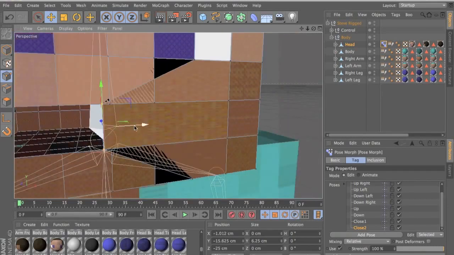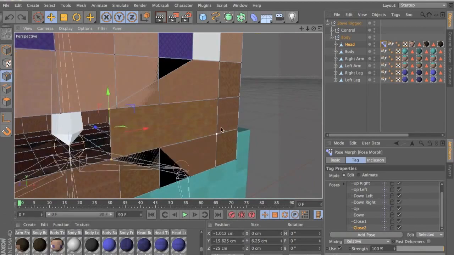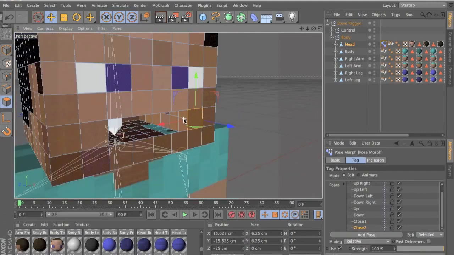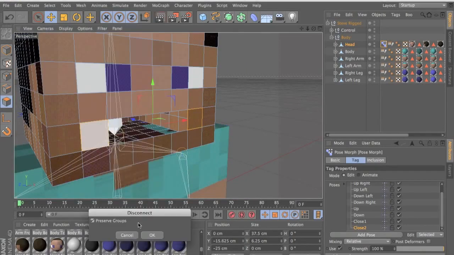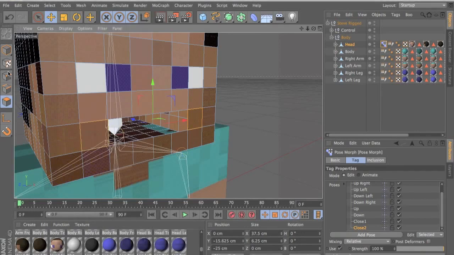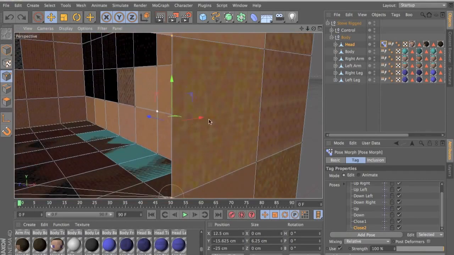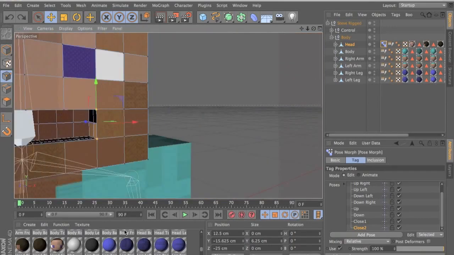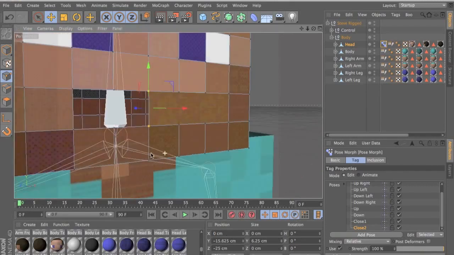If you want, you can do it like that, but I prefer doing it like this. You disconnect the face here and here, right click, disconnect. Okay, and select the two edges and just drag them out. If that happens, you're selecting the wrong edge. When you disconnect it, it adds 2 more edges. We have to select the correct ones. Then we put the X to 0, and then it should close like that.